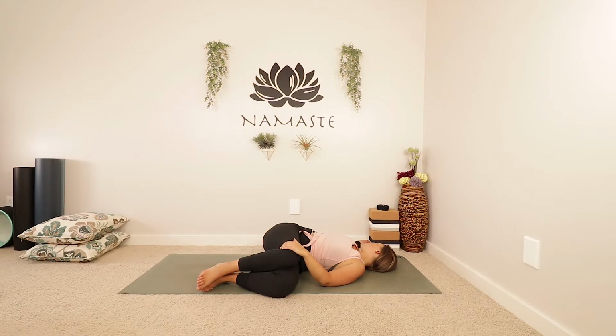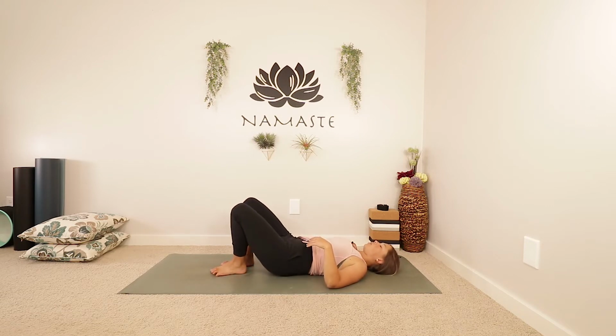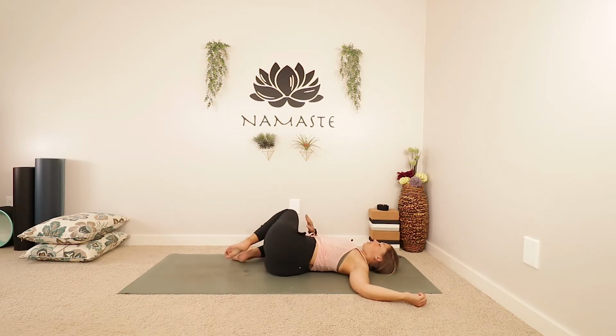And staying for just another breath here. And using an inhale to lift the legs back up. Bring your low back all the way to the mat. Reaching your arms back out, weigh down the shoulders. And when you're ready, turning your knees to the right.